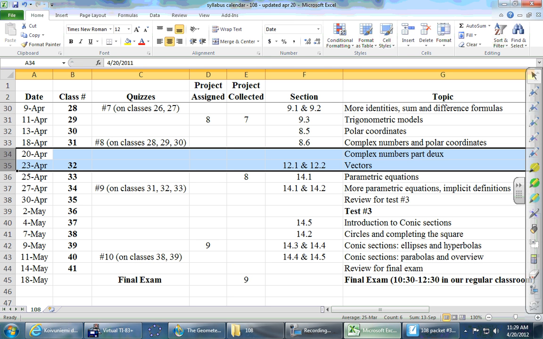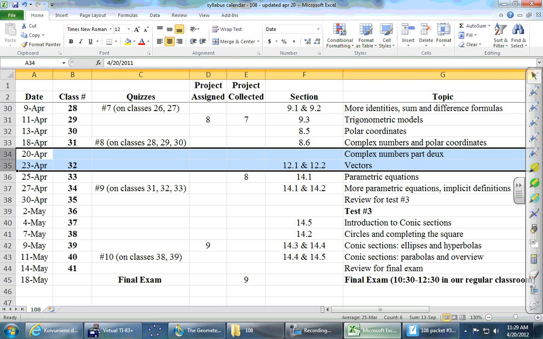Technically the project has been pushed back, but I'd encourage you to not let that project linger. You've had the tools to answer this project for about a week now. Sure, if you want to turn it in on the 25th instead of the 23rd, that's fine, but maybe get it out of the way. Any questions on the schedule? You could turn it in earlier if you want to. It's not a math project, it's a reflection on the semester project, so you could do it two weeks ahead of time if you wanted.